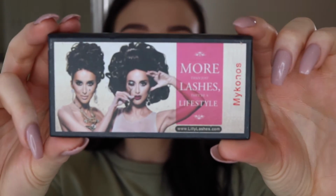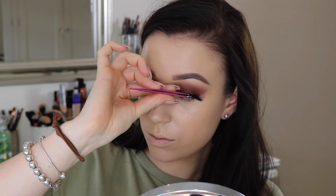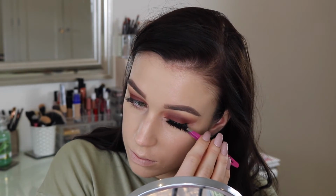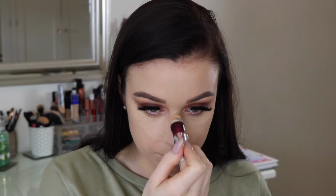Since we went for a smoky eye, I wanted some drama in my lashes. So I'm just taking my Lily lashes at Mykonos. I think these are my favourite lashes of all time, guys. They're just amazing. Look, it makes such a huge difference. Now I'm just going to highlight using my Maybelline Age Rewind concealer. I really love this one. I'm just not crazy about the applicator, but whatever.